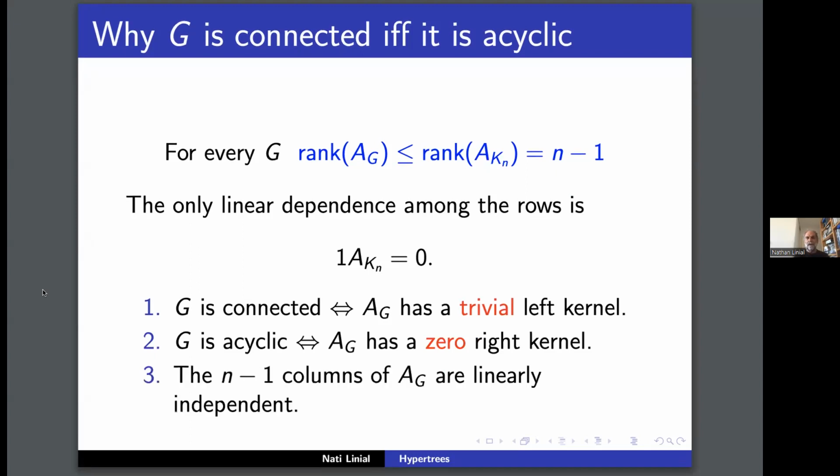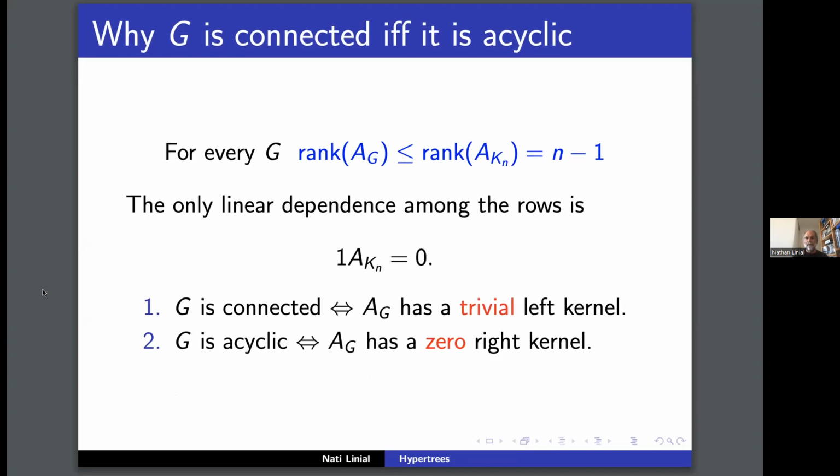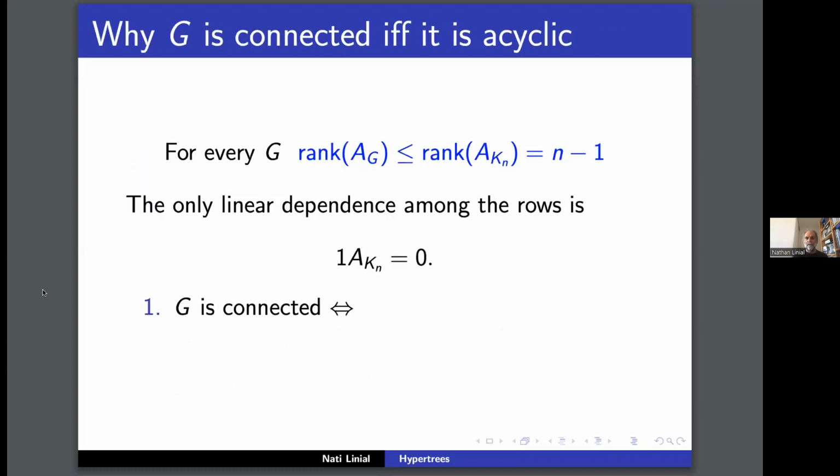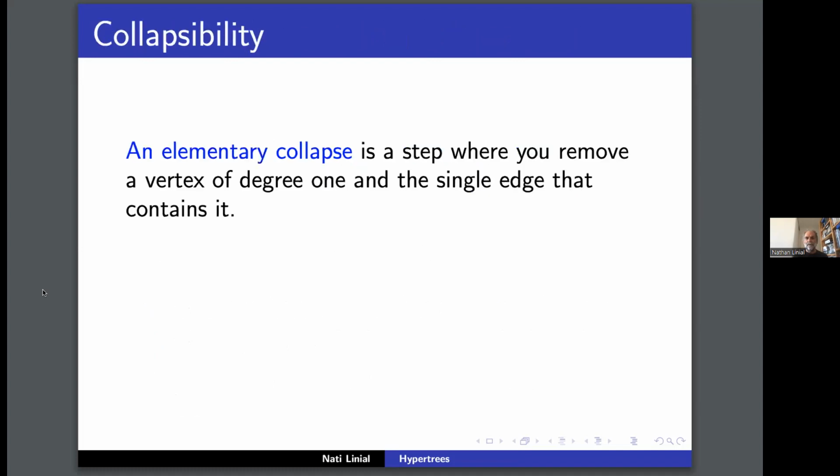So, a different way of saying this, equivalent to both 1 and 2, is just very elementary linear algebra. We're talking about the case where the columns of the matrix, which are n-1 in number, are linearly independent. So coming back to the statement that I made before, the equivalence of 1 and 2 is just linear algebra. You just calculate the rank of this matrix and you see that it's n-1.